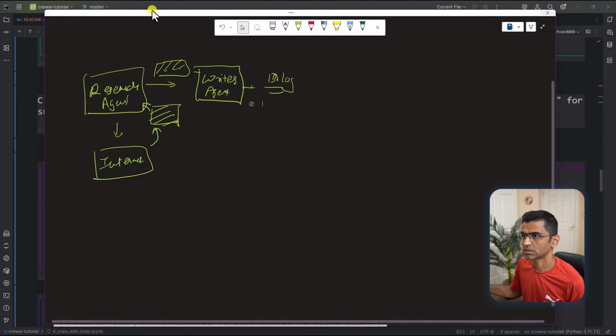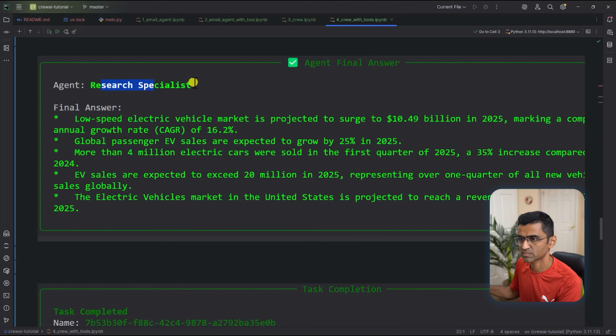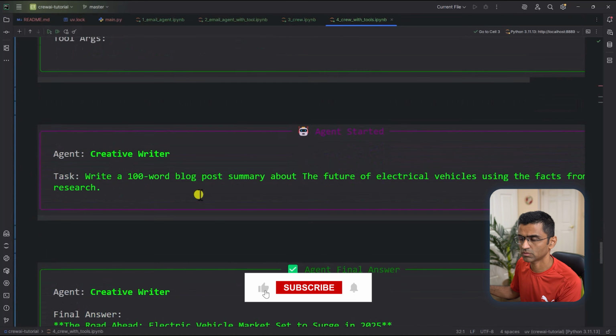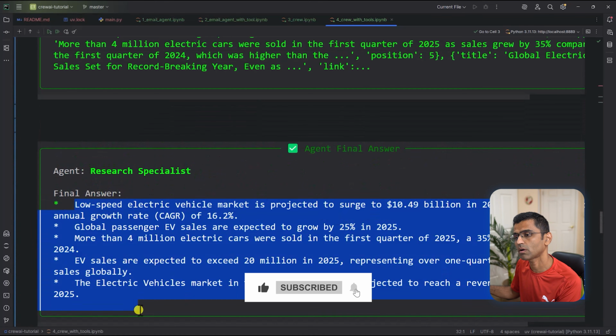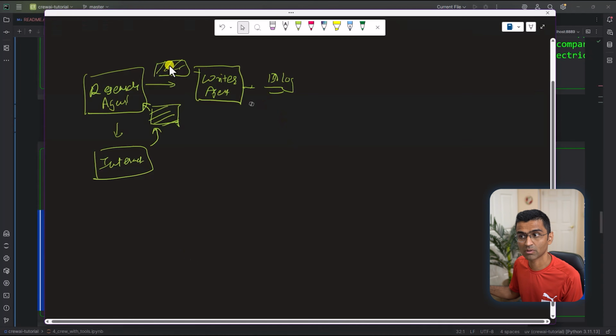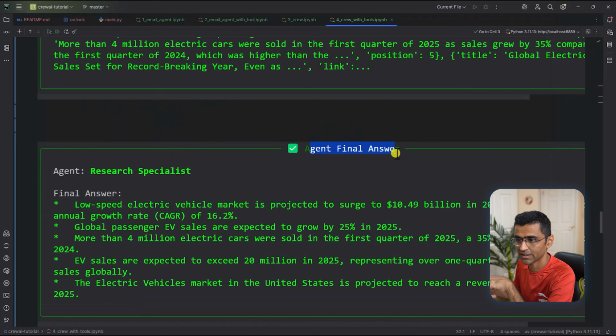So here, this tool output went to your research specialist, and this is the final answer from the research specialist. It is this particular block. It is the agent's final answer.